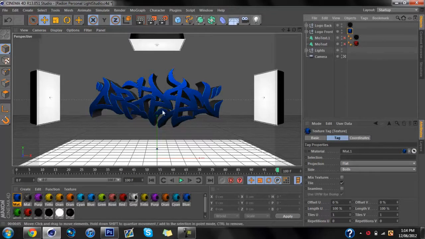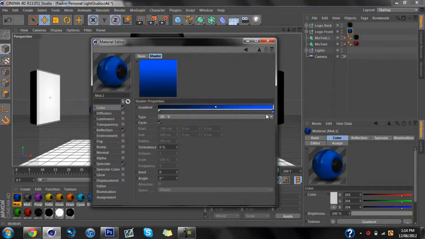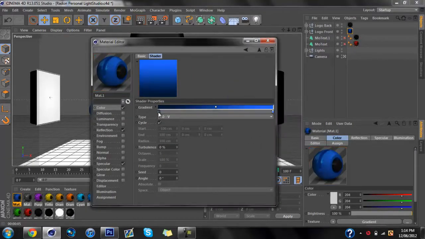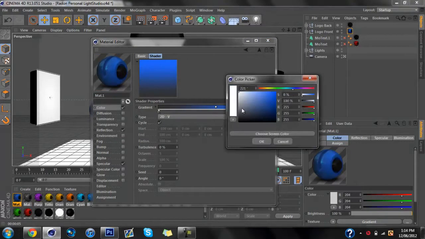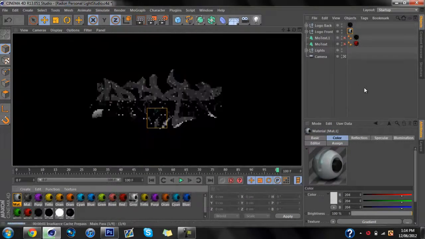So you can sort of see the light to dark gradient, but I'm going to make it a little more visible for you guys. So I'll make this a little lighter. You know what, I'll just make it a dark gray and a white. There we go. Alright, so I'll just render this out for you.